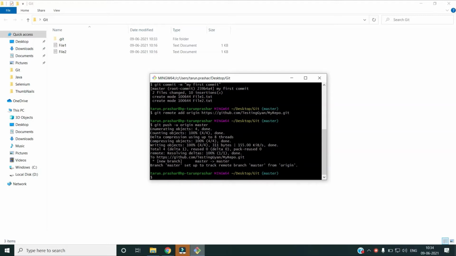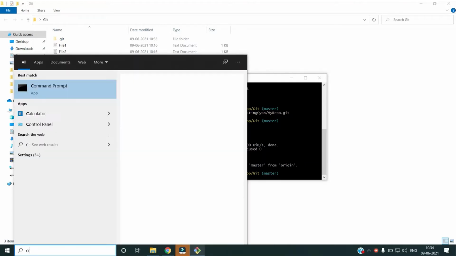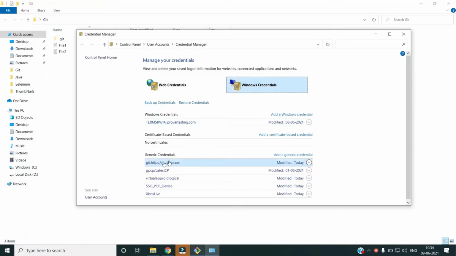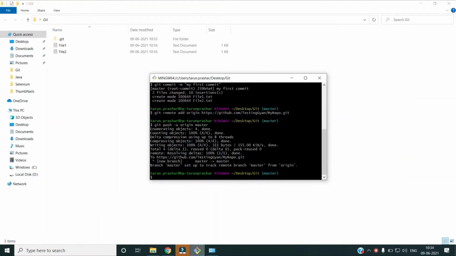Normally as soon as you type this git push command, you will see an authentication prompt, but I'm not seeing that prompt because the authentication is already added in my Windows credential manager. If I go to my credential manager, you can see this GitHub entry, and it already has my credential details, so I'm not prompted. For the very first time you will see an authentication pop-up where you have to enter your username and password, and then you will be good to go. For you also it will be saved in the Windows credential manager. So now my changes are pushed.